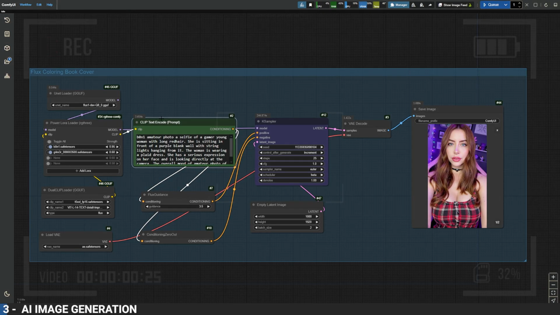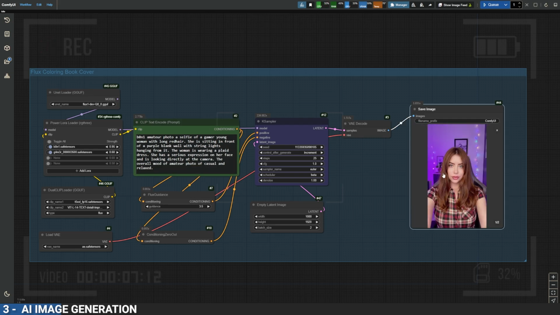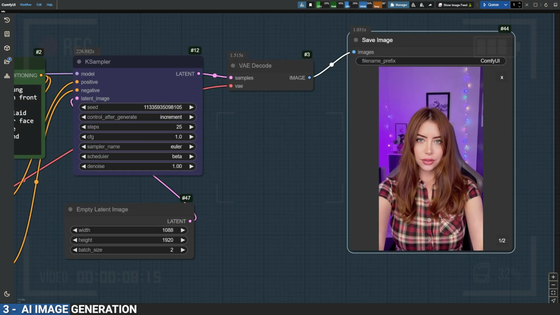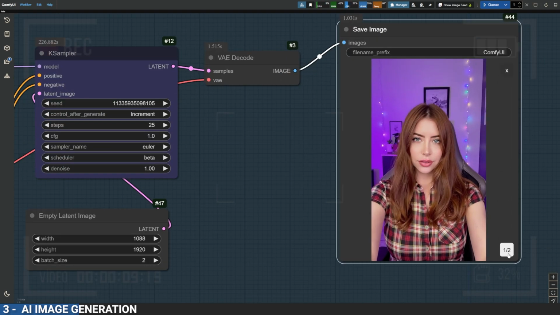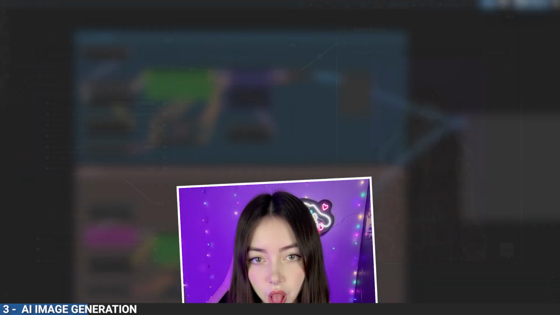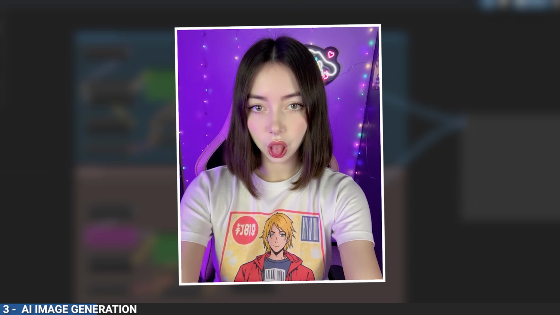Moving on to the third part. It's time to generate an image of our AI singer. I'm using the Flux Dev model on ComfyUI, but feel free to use Midjourney or any online image generation service. I prefer ComfyUI because it's free and can run locally if you have a decent NVIDIA GPU. Plus, you can use custom trained models to create realistic and consistent AI characters.